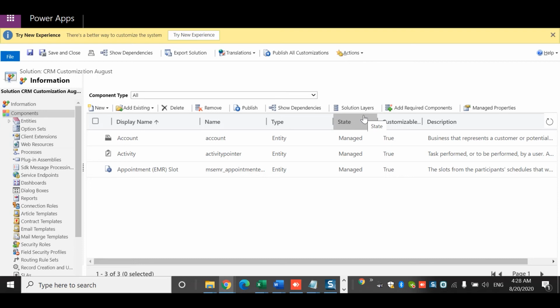I have had experience working in my previous organization where the team used to export a solution taking 3 hours. It was CRM 2013 and 2011 at that point. It used to take a lot of time because of the size of the solution. That is one thing. Second, it was an older version of CRM, and at that point in time we didn't have this option of selecting the components and adding them to the solution, unfortunately.